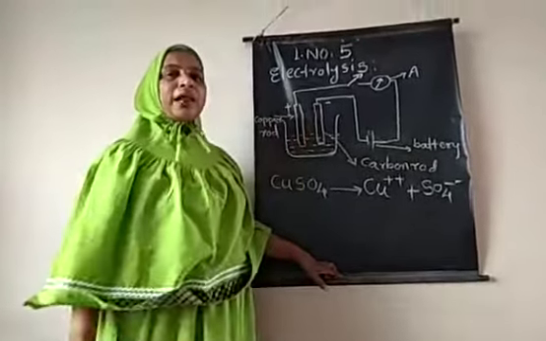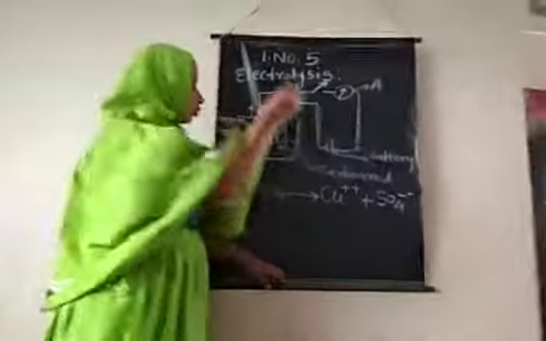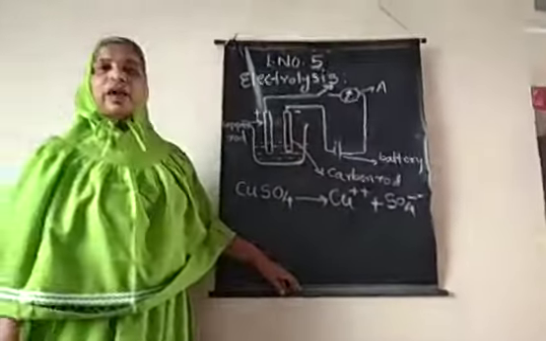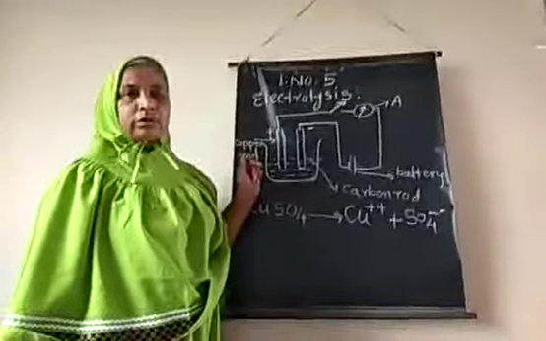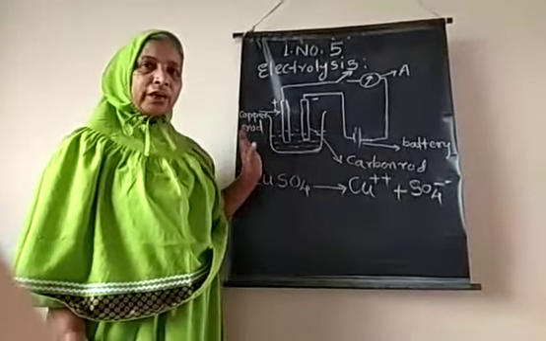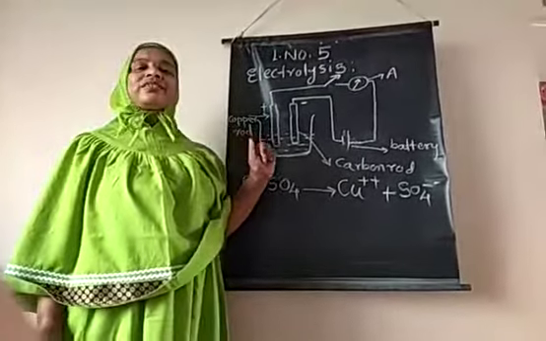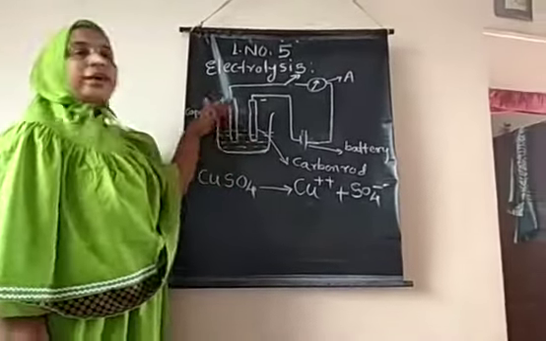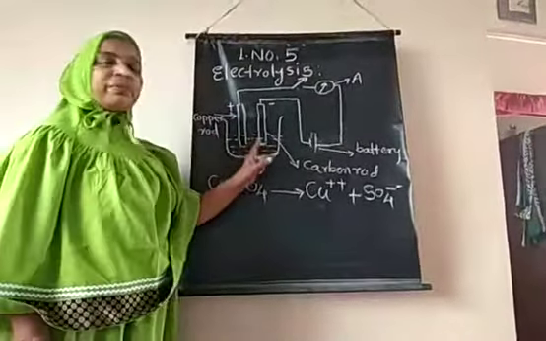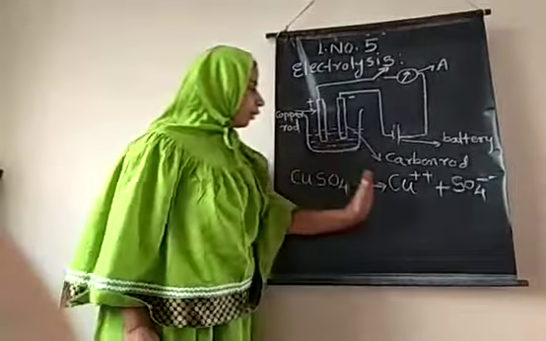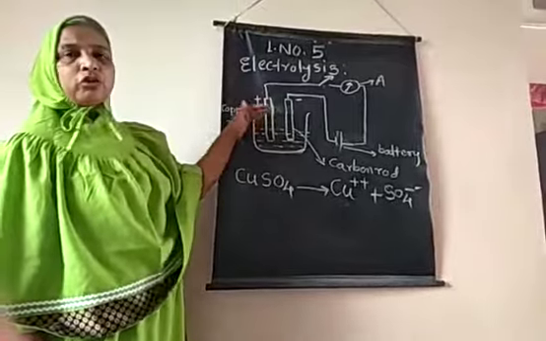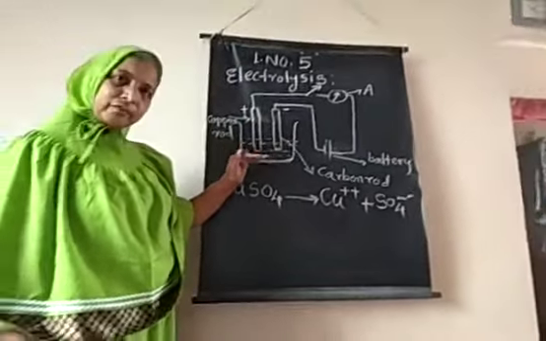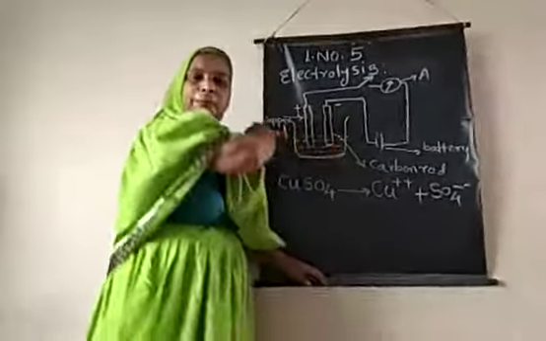In fact, the black carbon rod seems to be red in color after the copper is deposited on it. The carbon rod is black in color. Okay, so in this way electrolysis takes place. But after the electrolysis, the solution remains blue, because when the ions are transferred, the existing ions are still present in the solution. So the solution does not fade until the experiment is over.